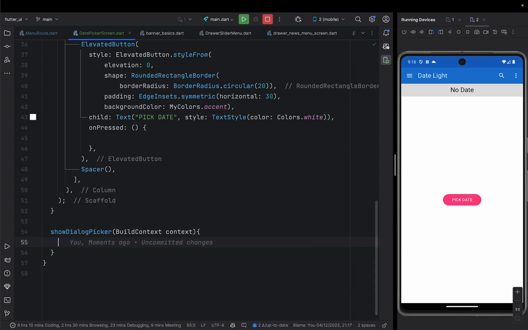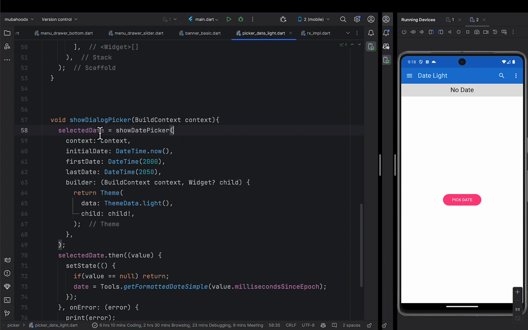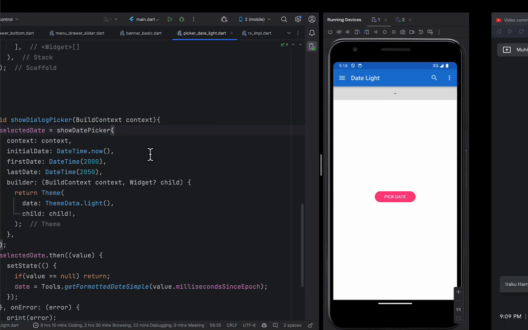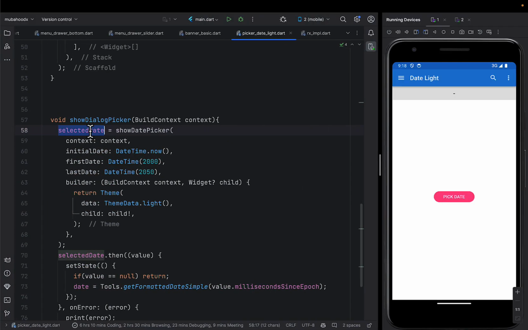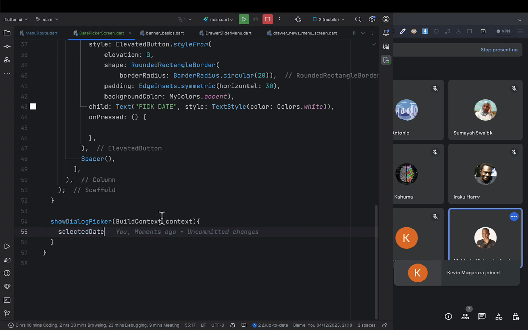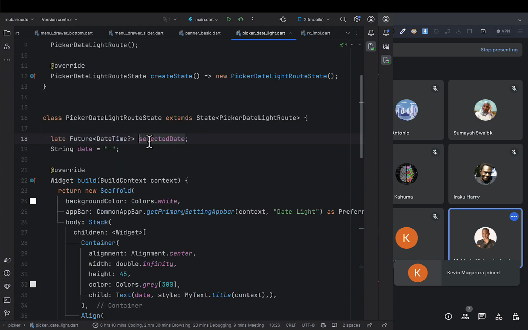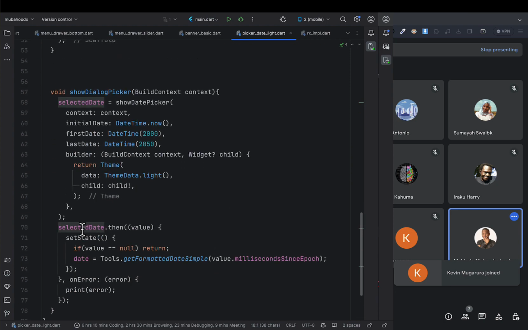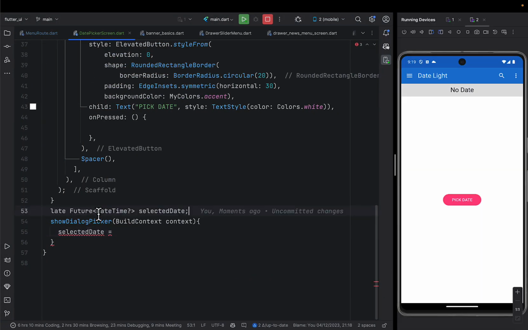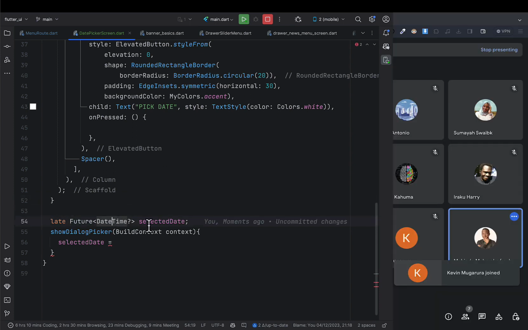So inside it's where I'm going to write the logic that will launch a calendar. To launch a calendar, you can just simply first create selected date. So you say selected date equals to. So this selected date is going to be a variable that I'm going to define as selected date, like this. So you say late future, and then you define it like that. Then date and time, and then say selected date. So this is the default selected date.